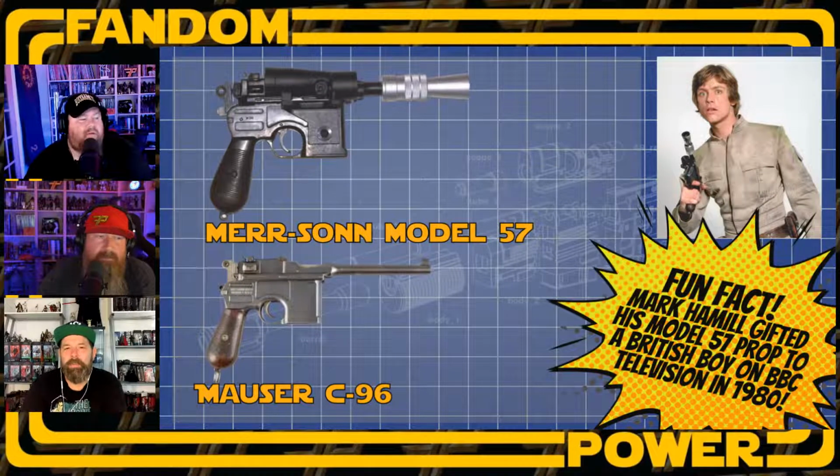It's probably cheaper to buy a Mauser and modify it yourself. Well, here's the thing: do you get a Mauser? Do you get a replica Mauser? Do you try and find an airsoft version? Is there an airsoft version? Maybe. We've talked about Adam Savage's Tested before. Yeah. They've talked about doing a DL-44 build, and they were discussing how difficult it was to get a hold of even a replica, because getting a real C96 was impossible. Yeah. Now even getting a replica was no easy feat.